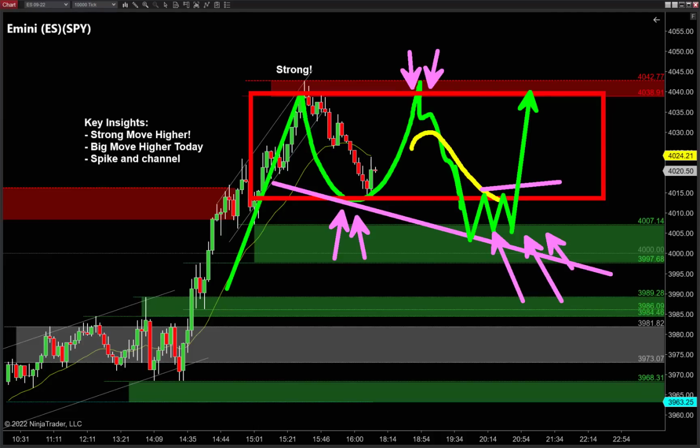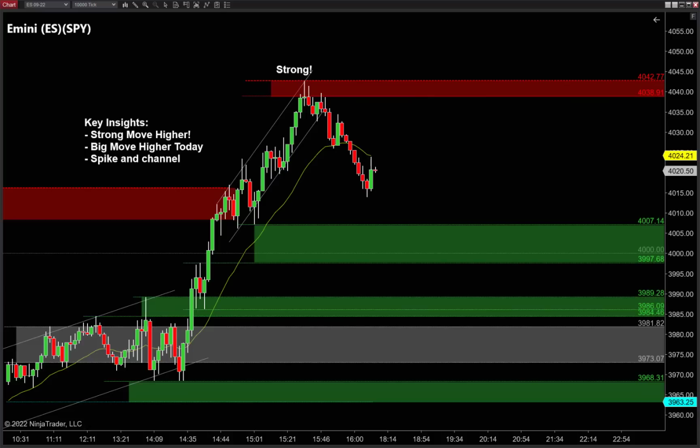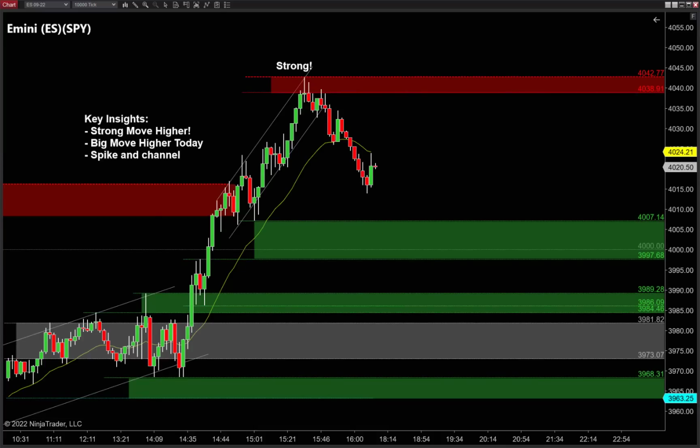Okay, this gets me excited just talking about it right now. I love setups like these, right? It's fun when you know how to use those catalysts, like running stops here. Now, how do we short this thing? At some point going lower here, we're expecting a deep pullback and a move back up here. At what point does this thing turn into a reversal?